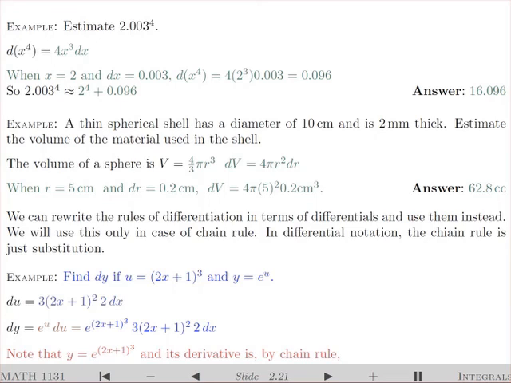And if I differentiate that using the chain rule, I get the exponential times the derivative of the exponent. So I get e to the power (2x plus 1) to the power 3 times 3 times (2x plus 1) to the power 2 times 2. And this derivative is precisely the expression here for dy. So basically we have written the chain rule as a substitution. And as I said, we'll make use of this while discussing the method of substitution for finding antiderivatives.